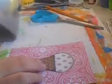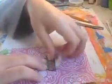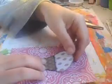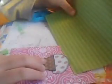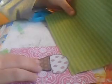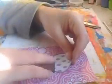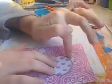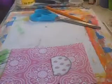Okay. I think I really like that. And I was going to use the green and have like a 2-scoop ice cream. But I don't know if I really like that or not. So I think I'm just going to leave it at 1 scoop of strawberry. Or maybe I'll do this scoop of strawberry and then another scoop of strawberry on top of that. Yeah, I think that's what I'll do.